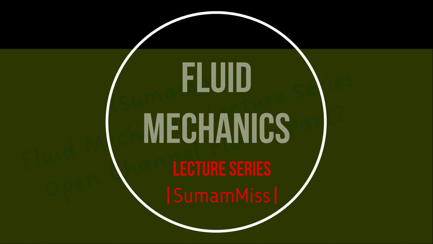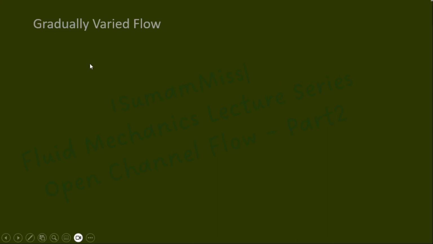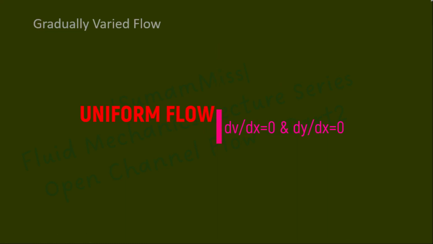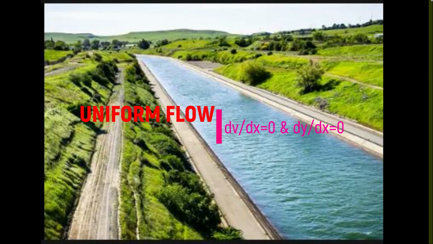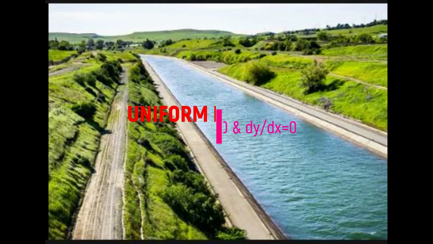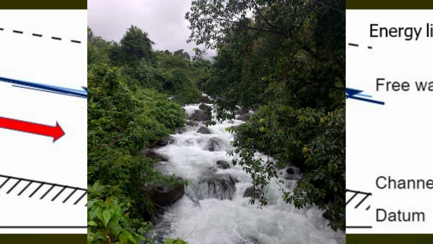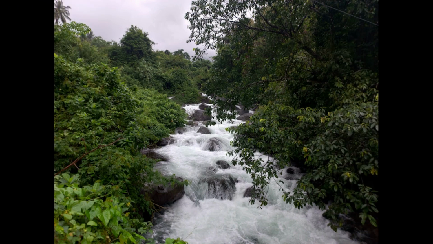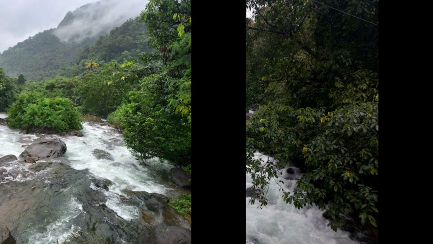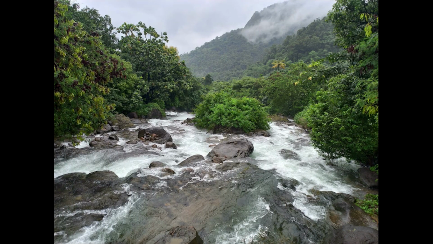Today we are continuing the discussion of open channel flow, and the topic for today's discussion is gradually varied flow. Flow in an open channel may be either uniform or non-uniform flow. In uniform flow, the depth of flow remains constant throughout the length of the channel. So this type of flow is possible in a prismatic channel of sufficient length. We have learned previously that uniform flow is characterized by parallelism of channel bottom, liquid surface and the energy line. Non-uniform flow or varied flow is steady non-uniform flow in which flow depth changes in the flow direction.